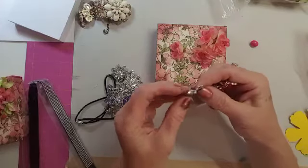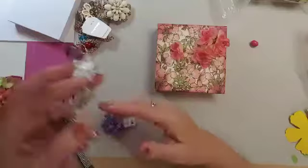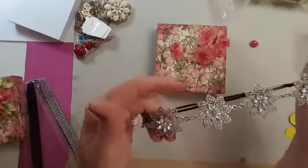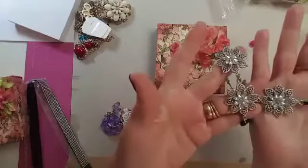What is that? Oh, I don't know what that is. Just a love art. That's a headband that I got from Primark for £1. And look how many flower centers are on there. 1, 2, 3, 4, 5, 6. Really pretty ones as well.